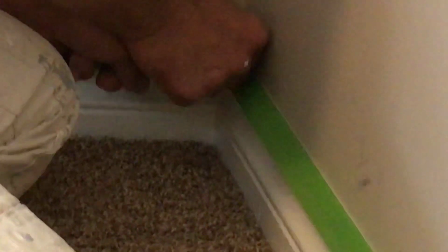So what happened here was just a little short, it's stuck there, great. So I'll rip off another little bit. You want to make sure it's all straight all the way around. You don't want to have any holes in there, because you'll see it and then you'll have to touch it up with your trim paint after. More walls. Stir.